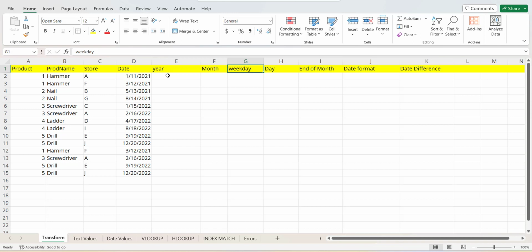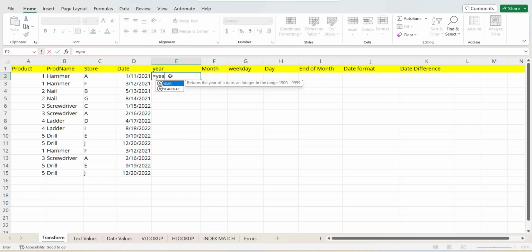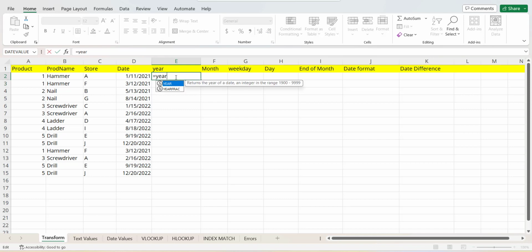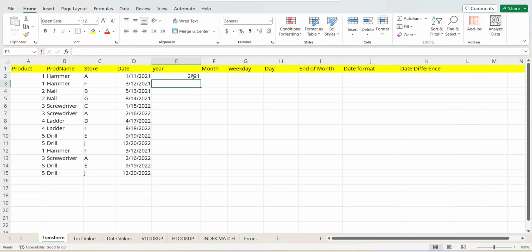So let's go. I can write the formulas directly here, like year something, or I can give a value over here, right? But there is another solution, a very easy solution for putting these formulas.